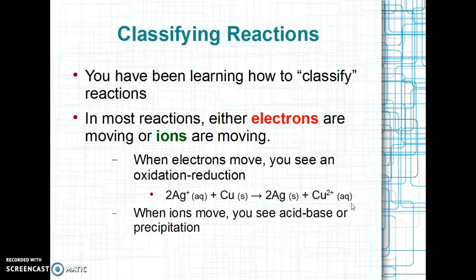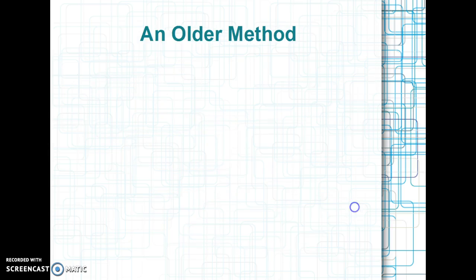The other type of reactions we were studying were called ion swaps. When ions move, we either have an acid-base reaction or a precipitation. As an example, the silver ions in silver nitrate can react with the chloride ions in sodium chloride in solution, and the silver ions stick so tightly to the chloride ions that they clump up and fall to the bottom of the test tube as a solid. We of course call that a precipitation.